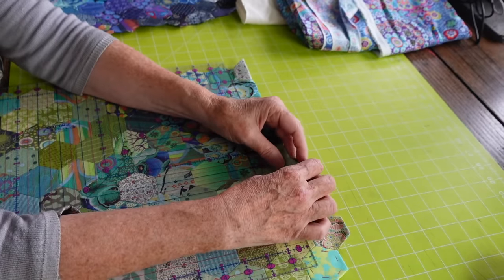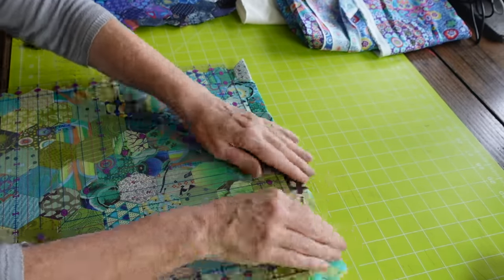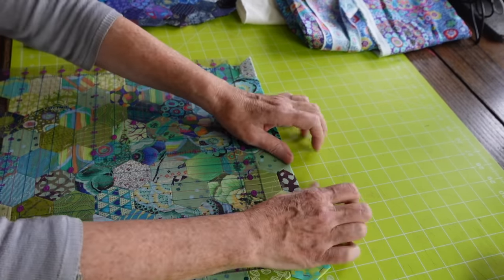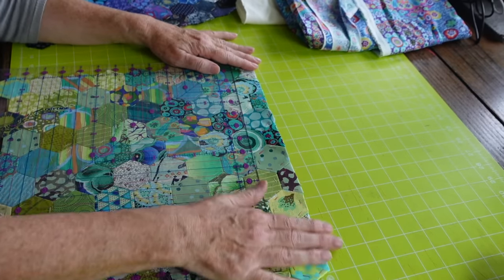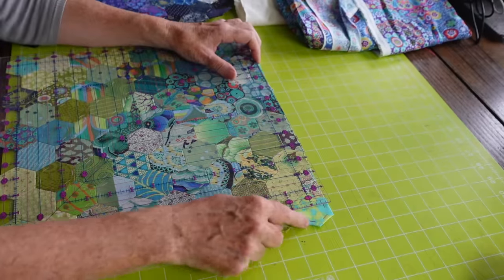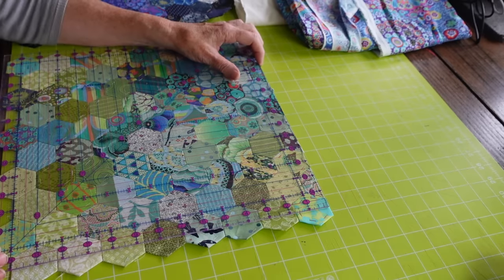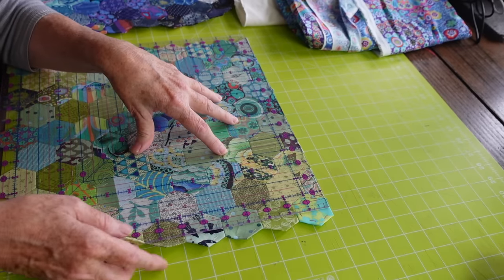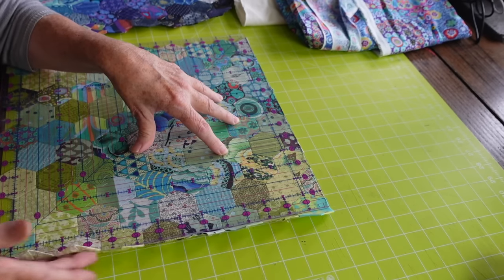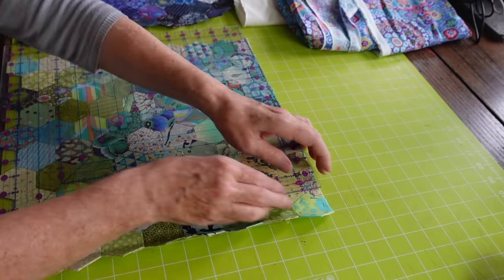Now, I'm not going to cut any fabric, not at all. But you can see now, can't you, that if I fold that edge down, I've got a straight edge there. This edge is different because it's got this zigzaggy wavy edge here. And with this one, what I've decided to do is attach my fabric halfway across the hexagons here, so that what you end up with is half a hexagon here. All will become apparent when I start stitching this together.